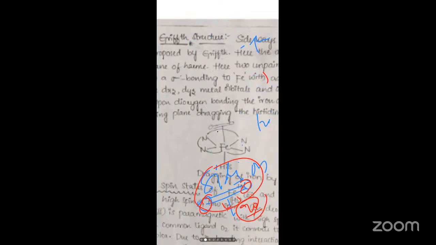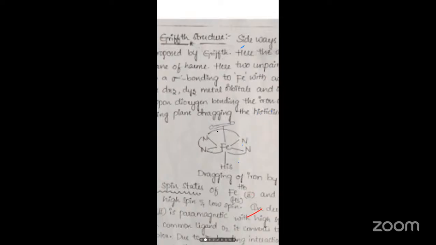There are two types of geometries, known as binding modes. In the Pauling structure, a 120 degree angle is there. Here it is 90 degrees, which is parallel, meaning perpendicularly arranged. That is how we can discuss the binding mode of oxygen. It's a very important question for your examination.